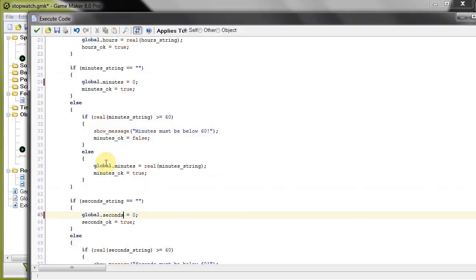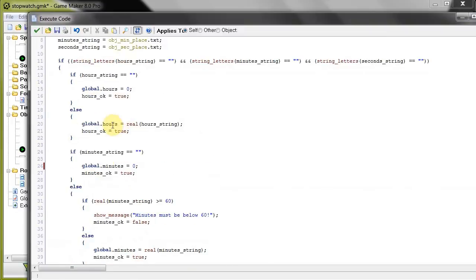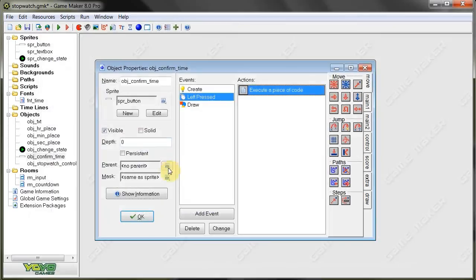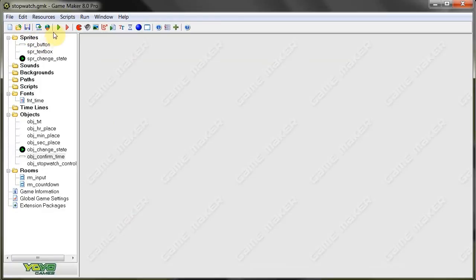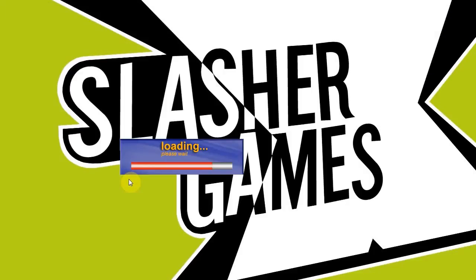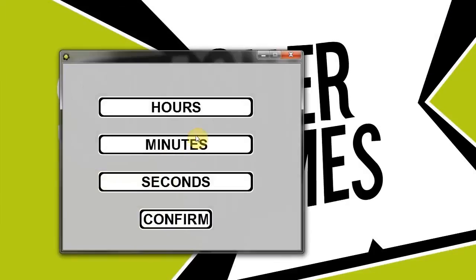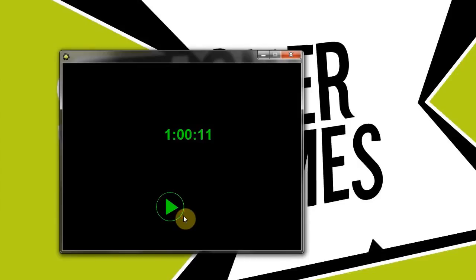Couple of seconds, it's fine. Minutes, hours, done. Now, save. Let's do this again. We want to see if it takes 1 from the hours and puts it into the minutes and then into the seconds. Let's put on 11, confirm. There we go. It says that because minutes was blank, it's made it 0, and because minutes is less than 10, it's added the 0 before that.